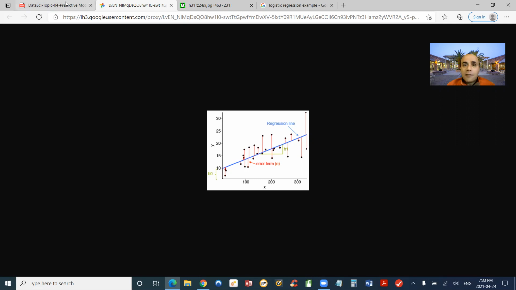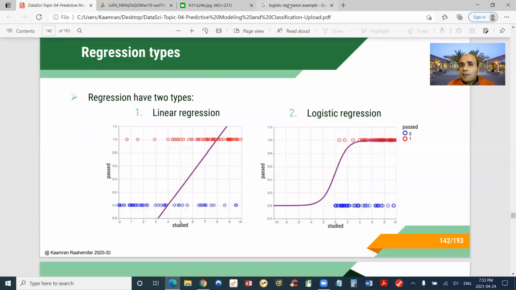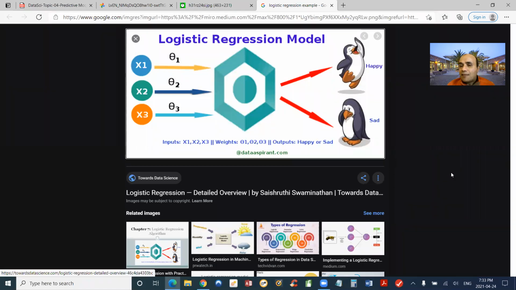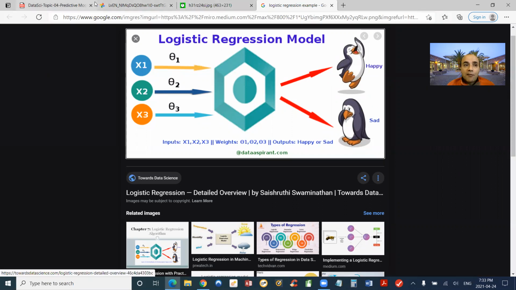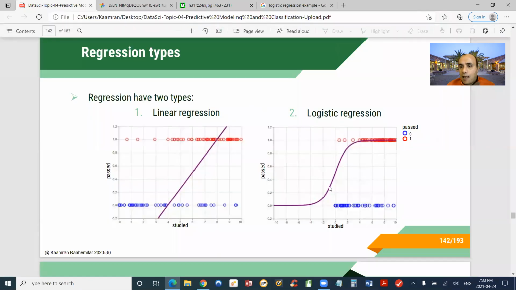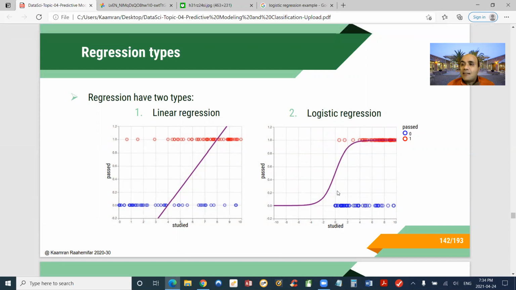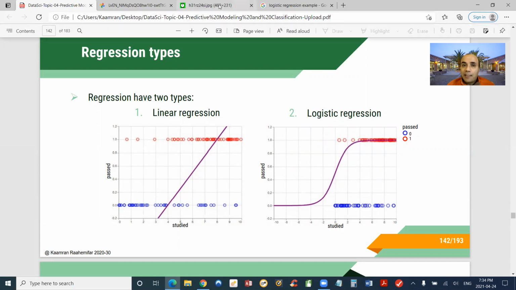And then we have something called logistic regression. The logistic regression is a simple classification based on, for example, nominal outcome. So you have X1 and X2 and X3. They are coming into the system, and you're going to see whether it's going to be a happy penguin or a sad penguin. So that's what we are going to do. If you take a look at this slide, at some point, I'm going to have this curve, and this curve is going to be similar to a step function to me. Anything basically below a threshold, I'm going to declare them sad. Anything above a threshold, I'm going to declare them happy.